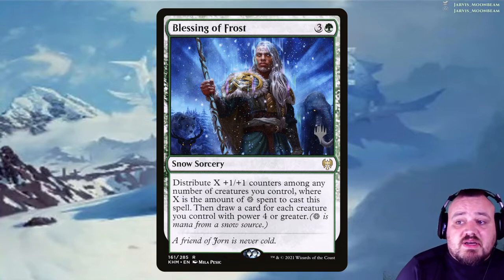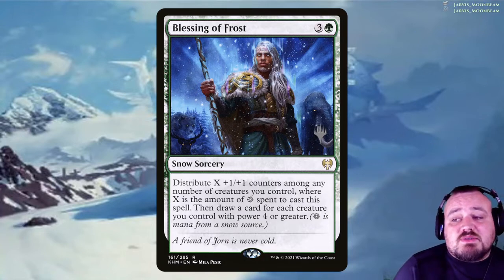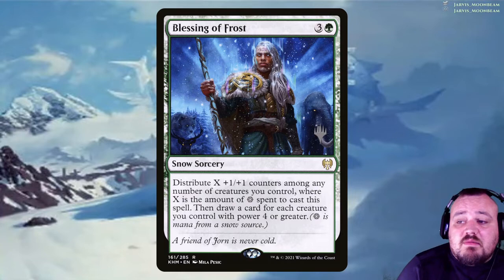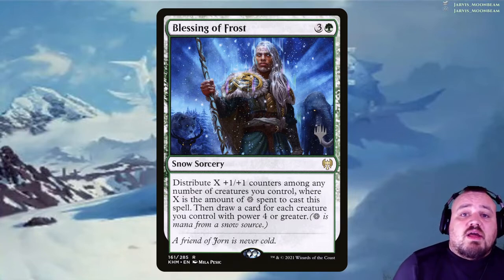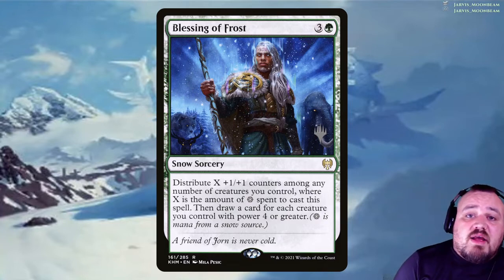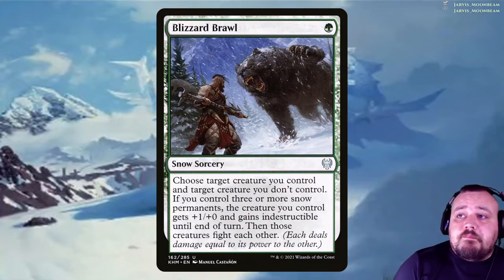It's a snow sorcery. They can distribute X +1/+1 counters among any number of creatures you control, where X is the amount of snow mana spent to cast a spell, and then draw a card for each creature you control with power 4 or greater. So you could distribute up to 4 +1/+1 counters, and depending on how large your creatures are, you could draw a card. If you have your commander out, you're guaranteed to draw at least 1.